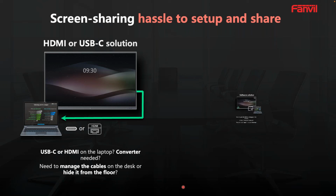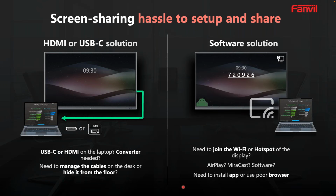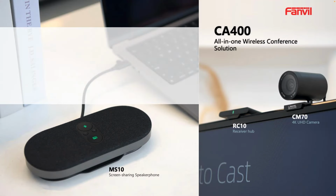In addition to that, you also have software solutions, because you have to have the software solution that caters to it. Most people who sign on, everybody has the setup to at least allow their laptop to connect to the internet, and that's all you really need to do. So we took a really structured way of what people set up and provided a great way for people to share their screen. The bottom line is, if you can show it on your laptop, then you can share your screen, as well as the staff behind that SMB room, to the rest of the world, depending on who you want to do it to.